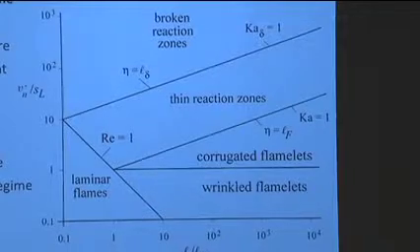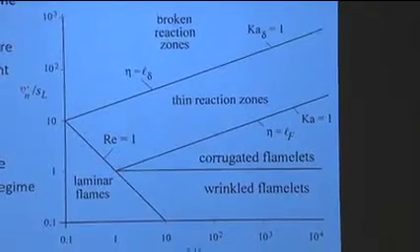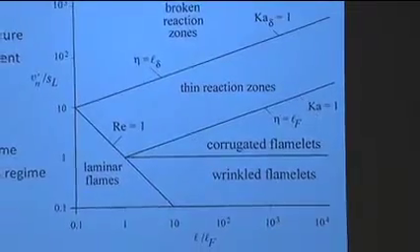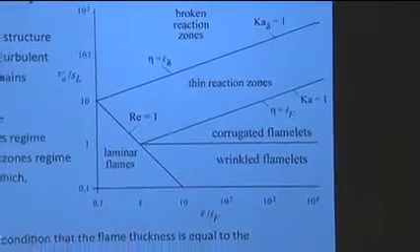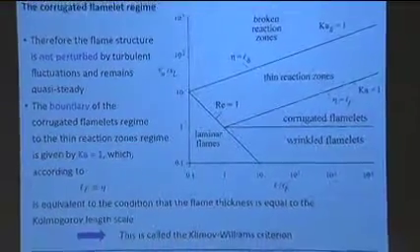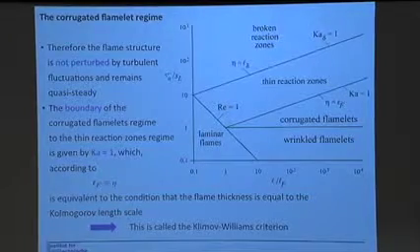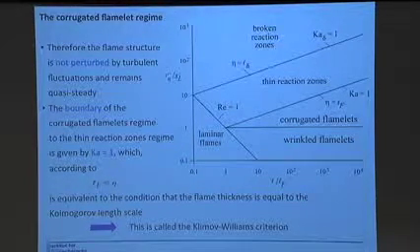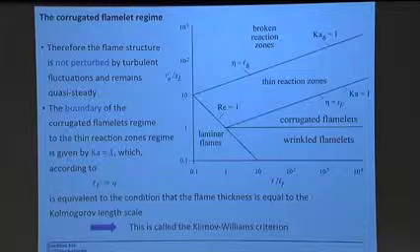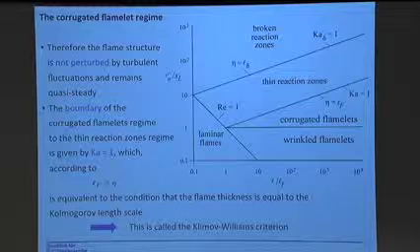Now, that would tell you what the local L over LF is and the local V prime over SL. And then the question is, from this, can you back out what your combustor design should be? That's why I'm saying it doesn't tell you the whole story, because you would still need to say, how do I get a combustor that gives me a V prime of 35 meters per second? Okay. Now, on the other hand, it typically is the opposite.